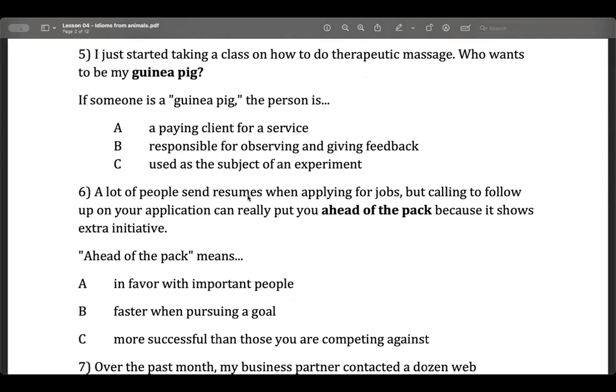Number 6. A lot of people send resumes when applying for jobs, but calling to follow up on your application can really put you ahead of the pack because it shows extra initiative. Ahead of the pack means A. in favor with important people. B. faster when pursuing a goal. C. more successful than those you are competing against.